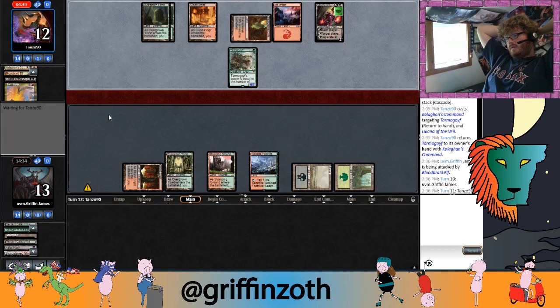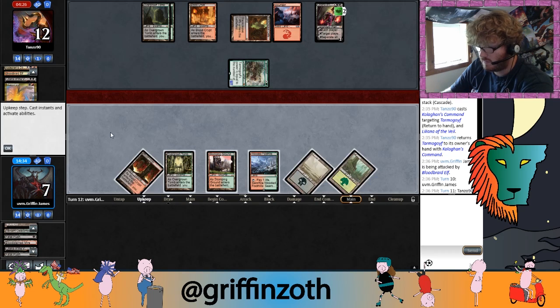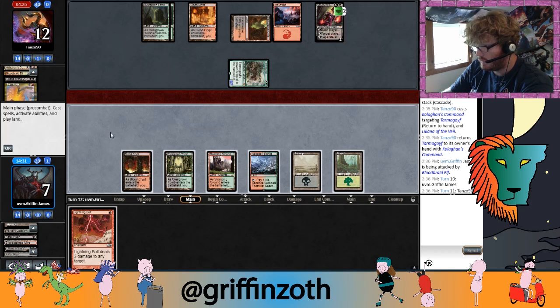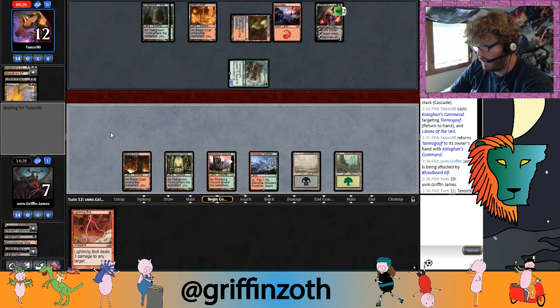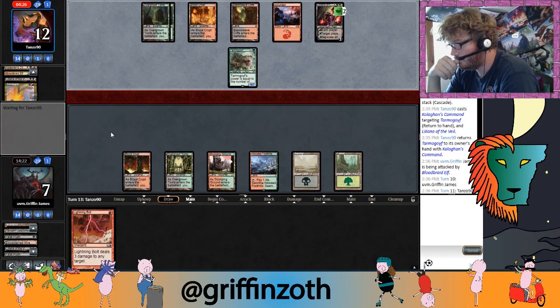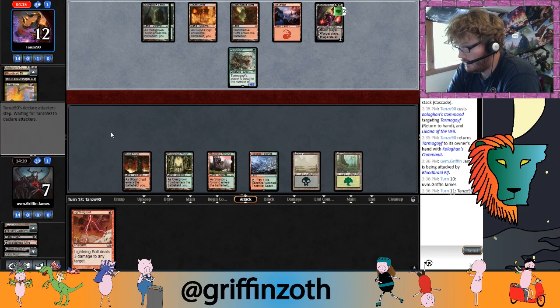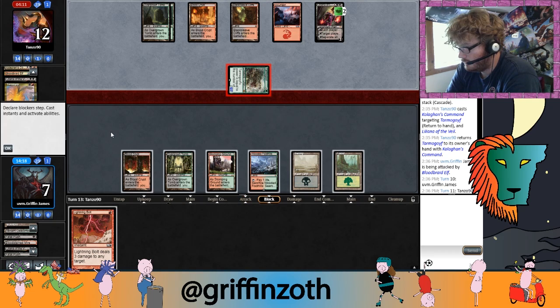What can bring us out of this? A Kolaghan's Command, killing Liliana and getting back Scavenging Ooze would be real nice. Bolt doesn't do anything. I'm gonna hold it in hand because now we can actually kill the Liliana. Alternatively, this protects us against Bloodbraid if we. Well, yeah, we have no reason to Lightning Bolt right now. Yep.